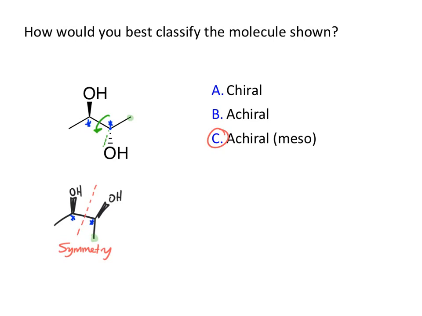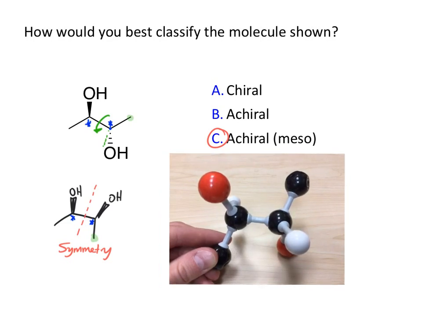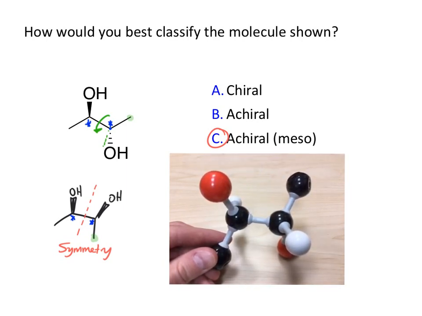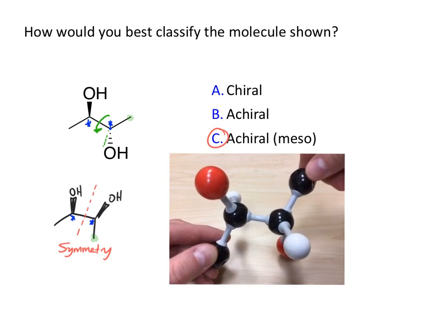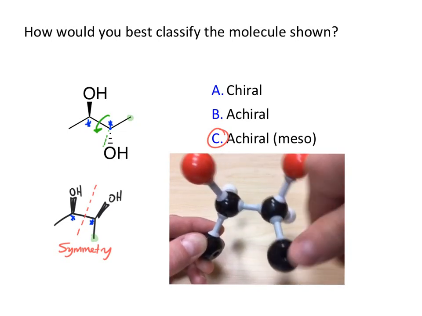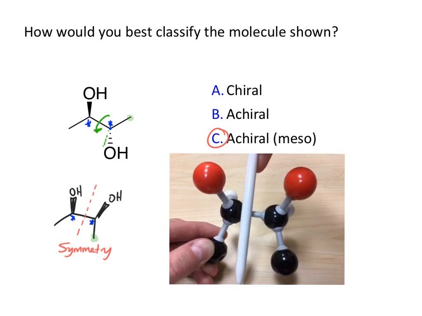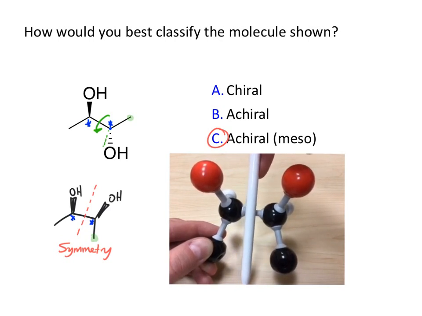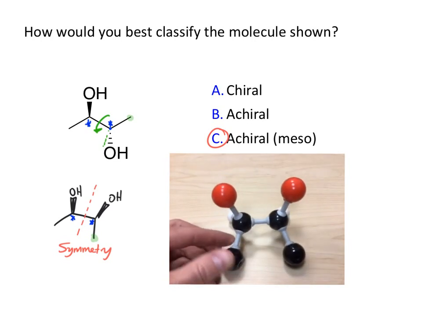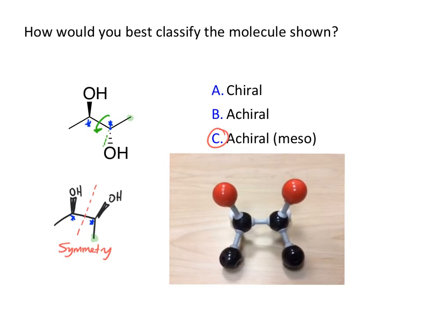This one is a good one to look at with a molecular model. Here's the molecular model of this compound, looking at the four carbons that are in the plane of the page — which is what we have right here. Here's the OH pointed out toward you, and here in the back is the OH pointed away from you. If I take this carbon here and rotate it down, you can see the plane of symmetry in this molecule — I have two equal halves. If you're having any trouble seeing that, you can build the molecule yourself and prove that.